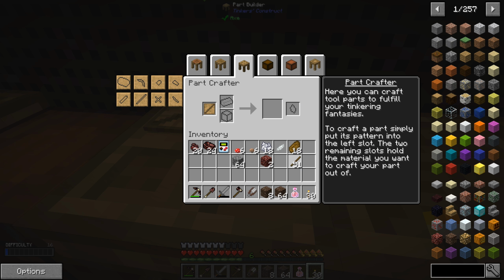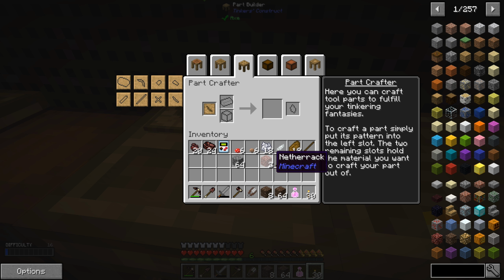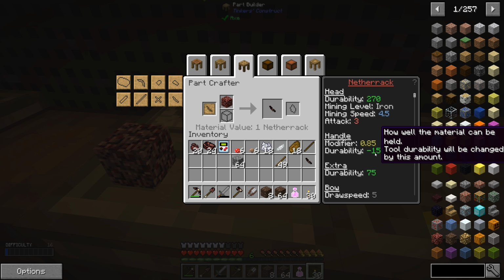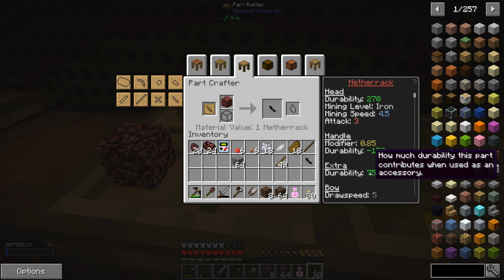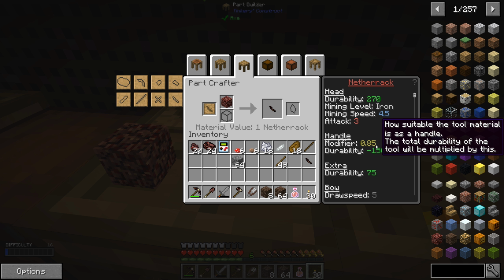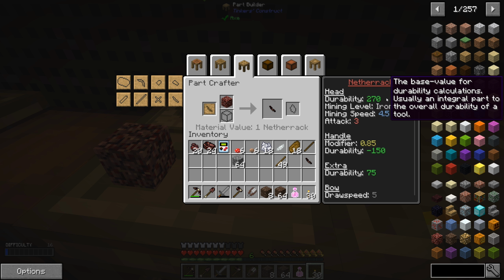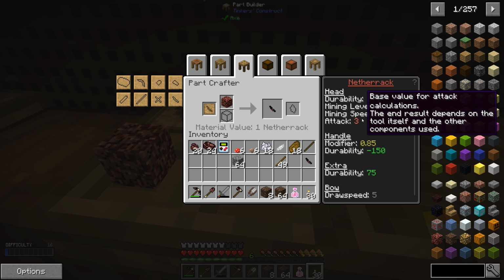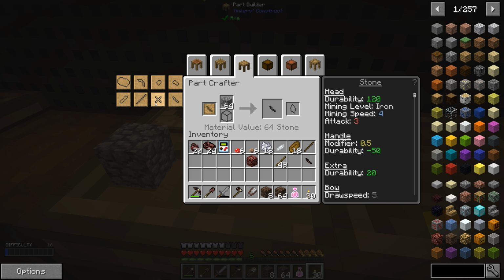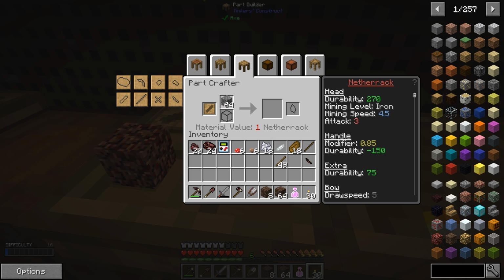So let's make the tool rod. So there's one of those, and we'll make the cross piece out of netherrack. Okay, I don't really know what these stats do. Handle extra, 75 durability for an extra one. If we do it for the handle, it only gives us 0.85 and minus 150. That's not very good. For the head of the tool, however, it gives us an attack of 3. Again, not that great. What about stone as far as the head of the tool? That gives us 3.